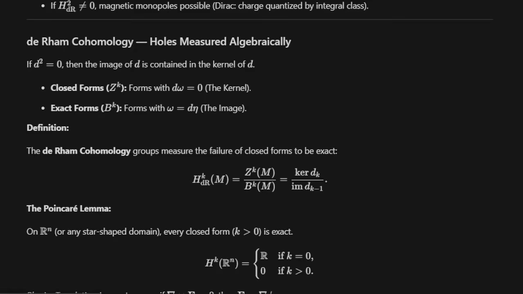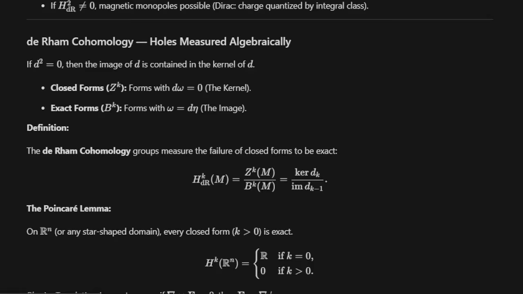So the de Rham cohomology, we essentially are going to try to measure holes algebraically. And this is really the central theme of this entire chapter. So, we made it. It's about an hour in, maybe. So we have the identity: the square of the exterior derivative is equal to 0. And this essentially implies that the image of D, so what is the image of D? If we were to operate on an exact form, it is contained in the kernel of D, of closed forms themselves.